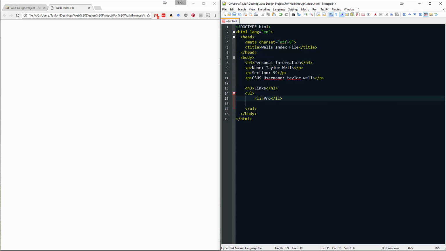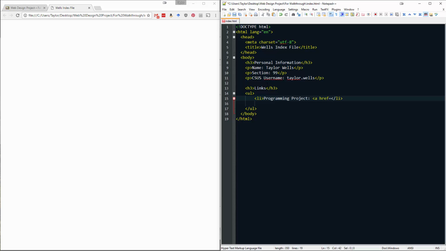So we'll start out with a programming project. Now, I want to have a link to my programming project. Within this list item, I'm going to have an anchor tag, which allows us to do hyperlinks. The hyperlink reference, or the href, will be to my programming project file.